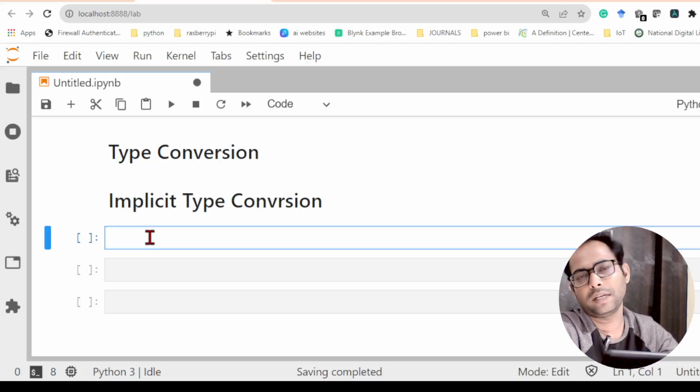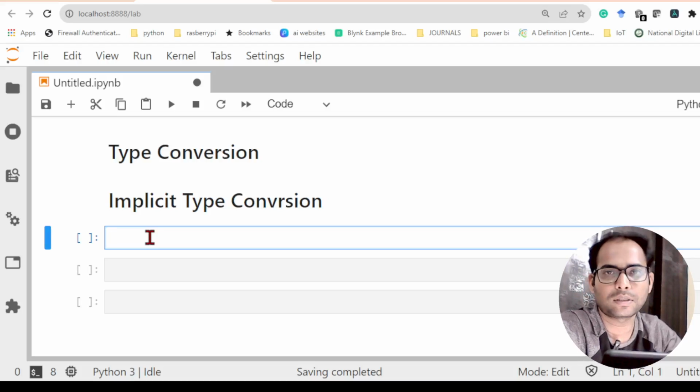In this video, we will be explaining what a type conversion is, what its use is, and what the different kinds of type conversions are. So why is type conversion required? Because basically you want to add two different data types. Then Python will automatically convert the data type to the required data type if possible, or else it will show you an error. Once you know the error, then you should know the method of how to convert one data type to another data type.